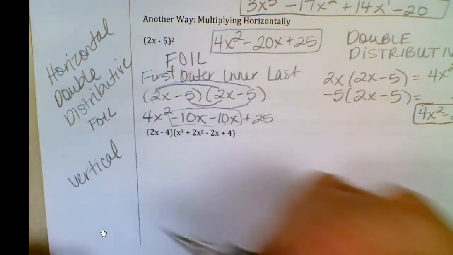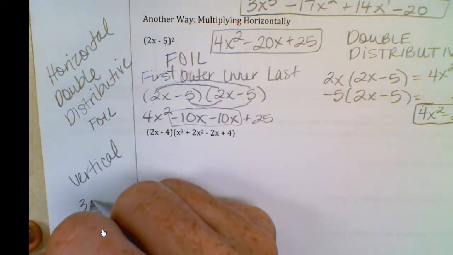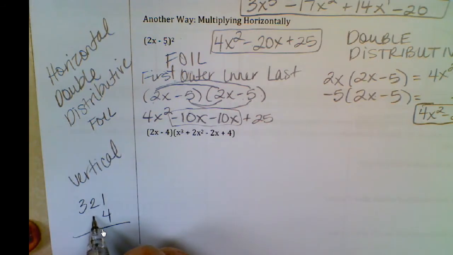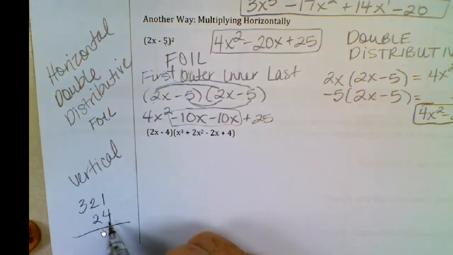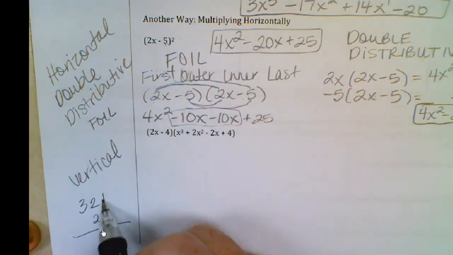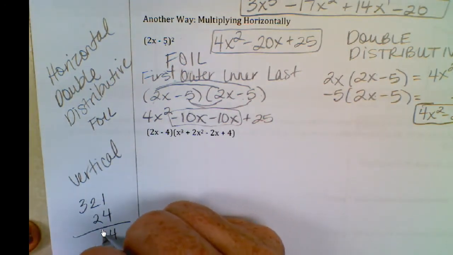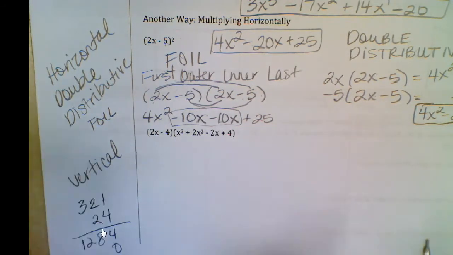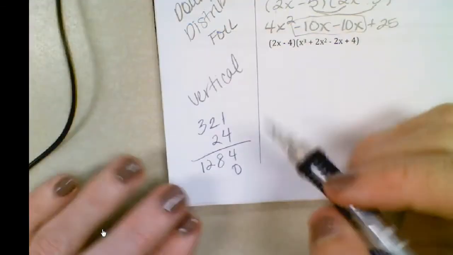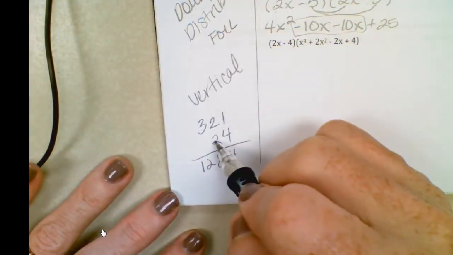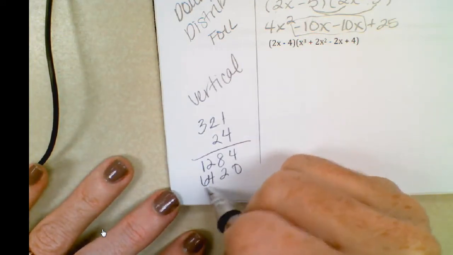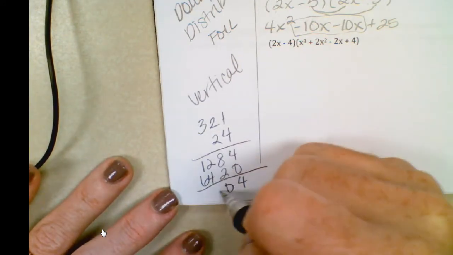And vertical uses the same idea that you had when you were multiplying regular numbers when you were a kid, right? What did we do first? We took that first term, multiplied it by everything in the top. So we had 4, 8, 12. Then we moved down one, made a space by putting a 0 there or some kind of space marker. I always just put a 0. And then multiplying the 2 by everything on top. So you have 2, 4, and 6, and then just adding down the columns.